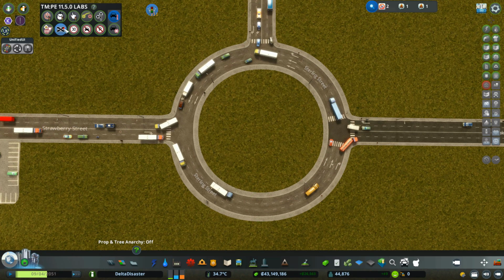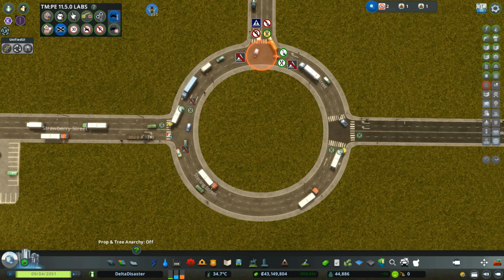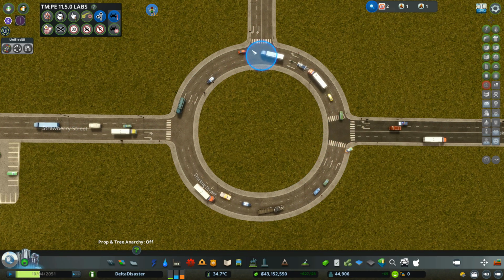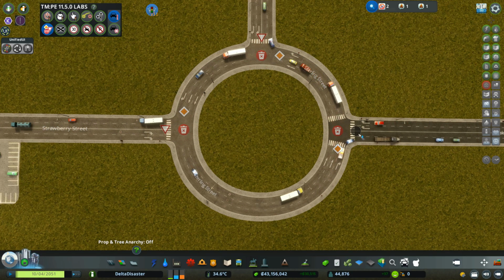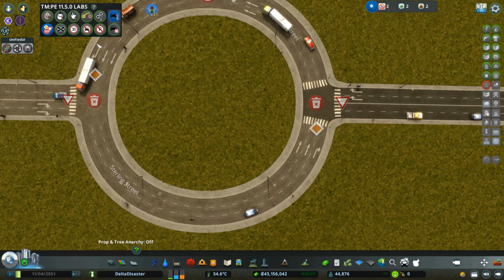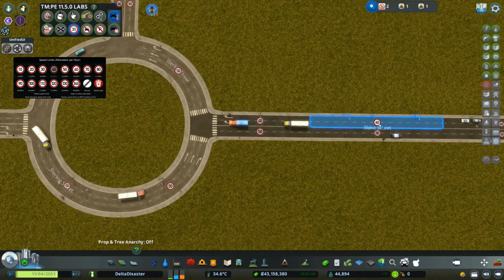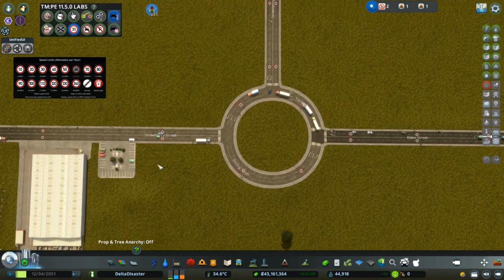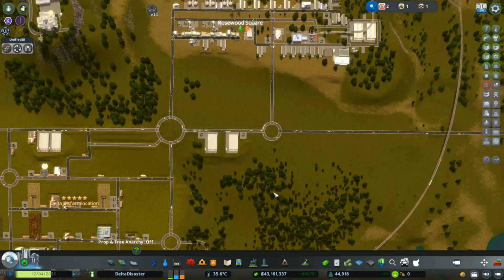And we can also adjust this roundabout to our liking. This is already set. And we make dedicated turning lanes, and also give way signs like that. So how about speed? 50, which is okay. Let's turn this into 40, 40, 60, 60 over there. And I think that's not bad.